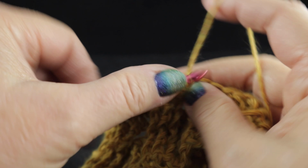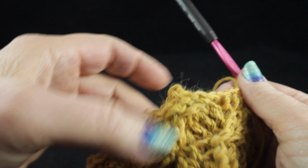So if we're just growing these columns, it's either a front post double or a back post double, depending on which side is facing us. But whenever we cross the cables, be sure to use front post treble.